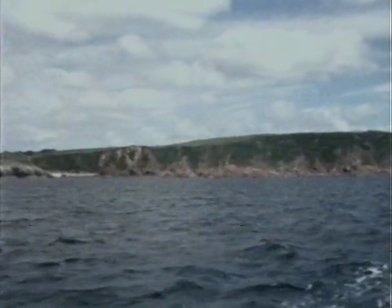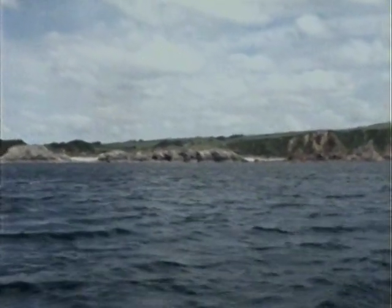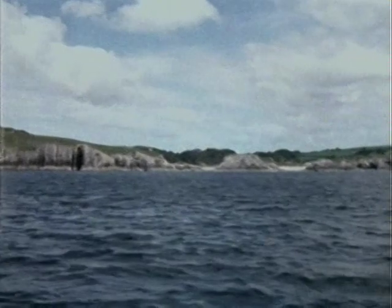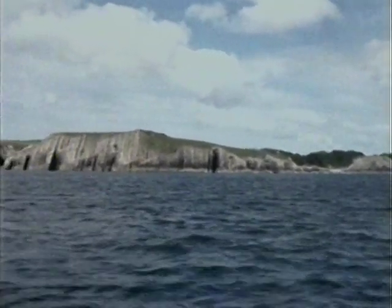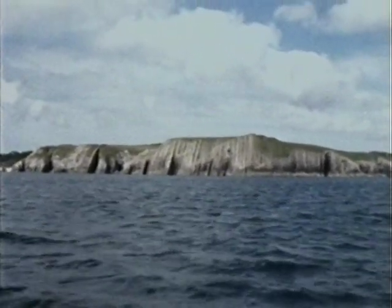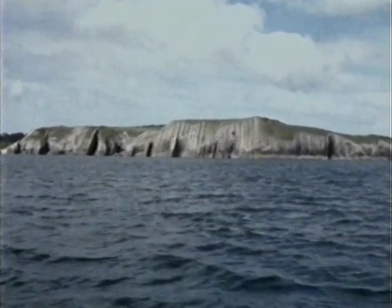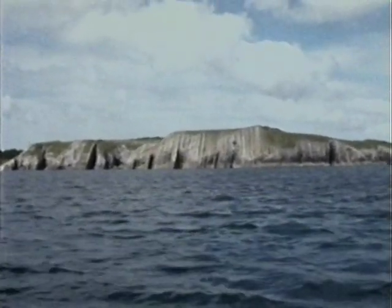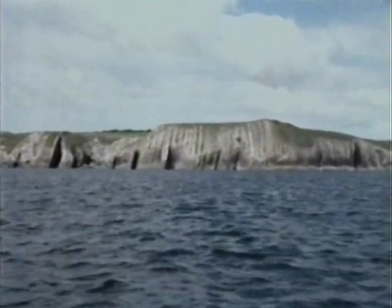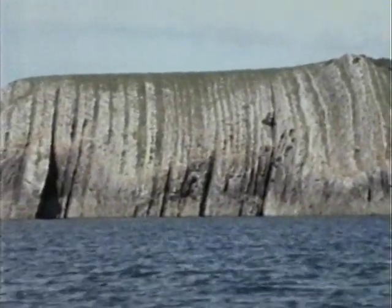Travelling westward towards St. Govan's Head, the rock changes. The old red sandstone is replaced at the surface by carboniferous limestone here at Stackpole Quay. Although the rock type has changed, because these rocks are all sedimentary rocks, we find similar structures. The strata in this limestone is sometimes horizontal and sometimes vertical, although that's rare in this stretch of coast. But just look here at the magnificent vertical strata, the beds rising at an angle of 90 degrees from the sea.